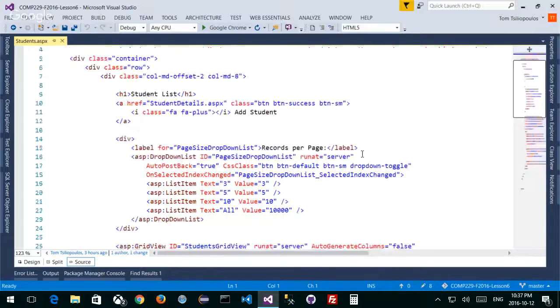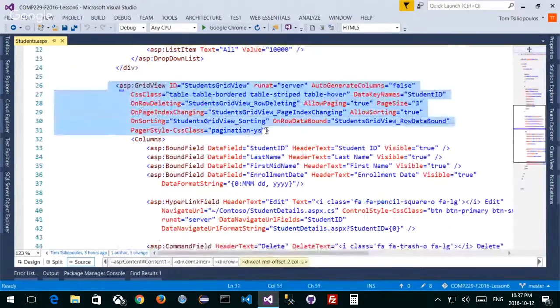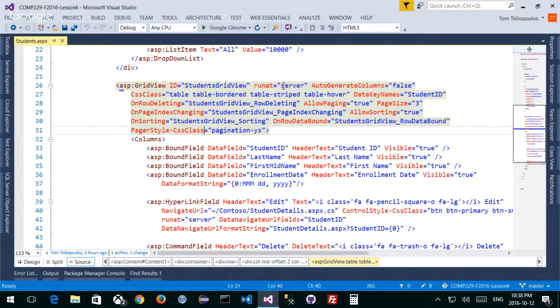Okay, so I'm just going to check this out to make sure. The problem is in here, because I'm not allowing the sorting to happen. So I've got to go through it for a second. Again, GridView, runat server. Do I have that? Yes. Student GridView, my CSS class is table, table-bordered, table-striped. AutoGenerateColumns equal to false. DataKeyNames, StudentID.